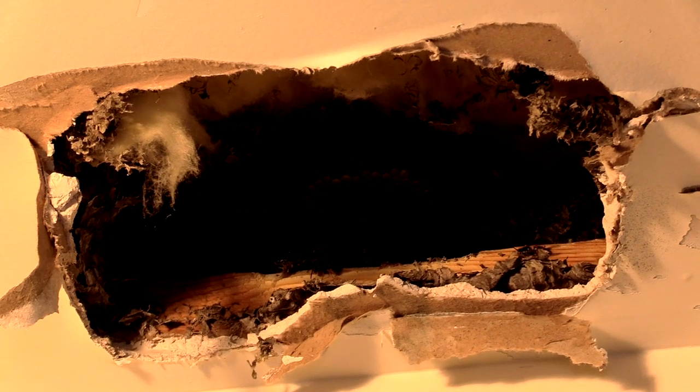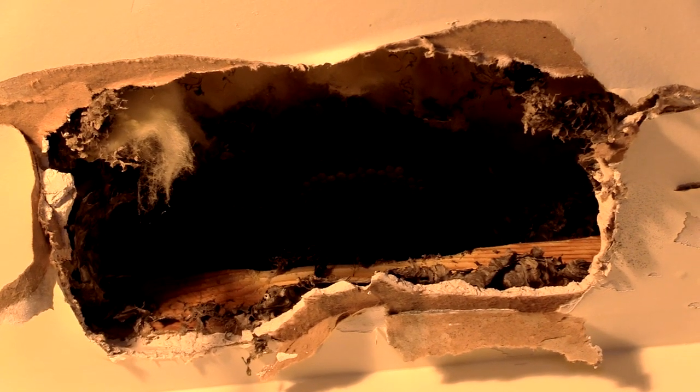It's nice and heavy. It was packed full of larvae, so it had a lot of weight to it. Probably 5 to 8 pounds, somewhere in there.